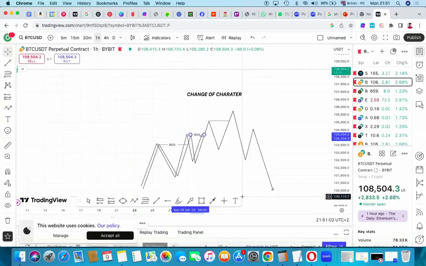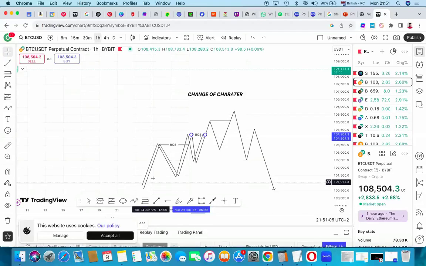So we have this structure here, which is an impulsive move to the upside, a pullback leg that is breaking to the downside, and then we have a break of structure, or BOS, right? And then this high here has been broken, and it created a new high. There was a pullback, and then we have a break of structure now to the upside. Now, what happened when the market got here? There is this pullback, impulsive leg now that broke structure to the downside.